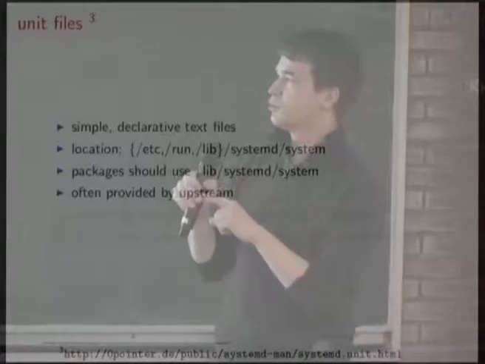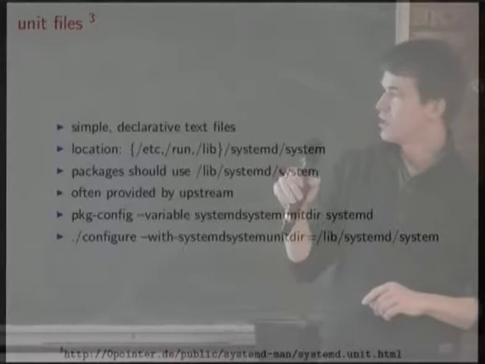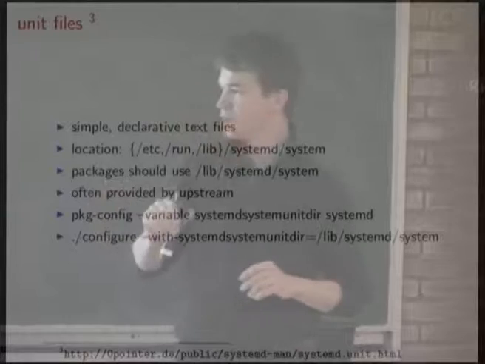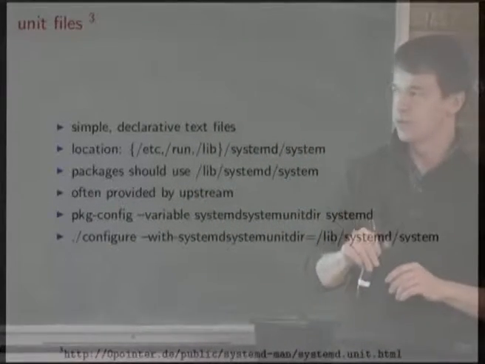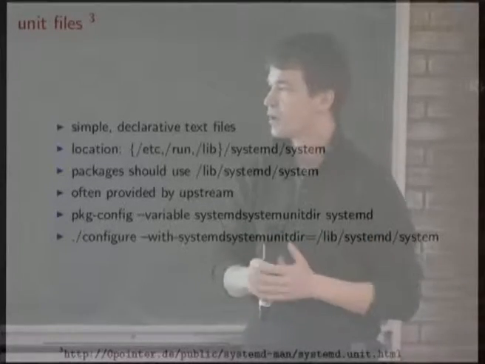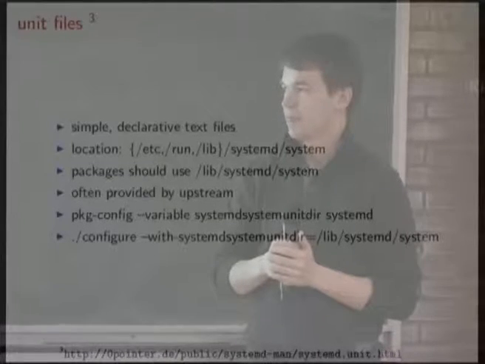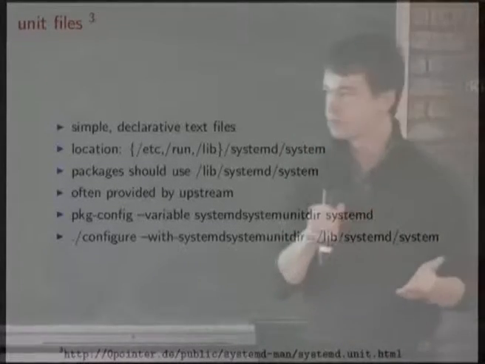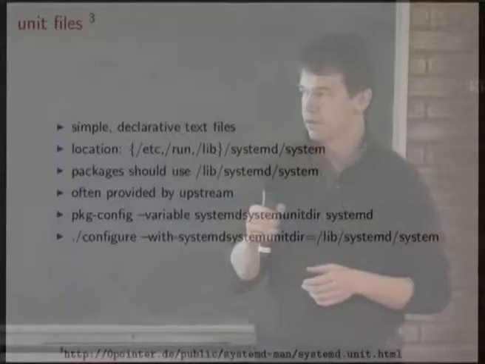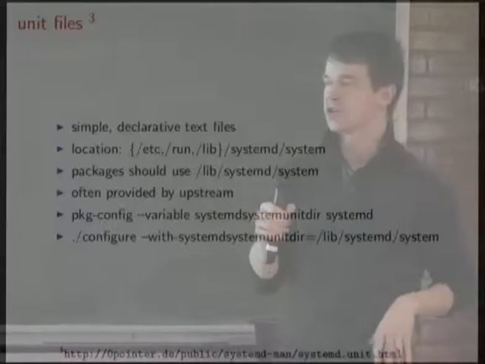Let me repeat that. Packages should put it under /lib/systemd/system. And there's actually a pkg-config file. It's called systemd. It's currently in the systemd binary package. We didn't bother splitting it off into a systemd-dev package. It's kind of pointless, because build-depending on systemd will install systemd on that build, but it won't actually change the base system. It's harmless to install systemd on a system, and it doesn't change anything unless you boot and tell it to use it. The question has come up a few times, and we just said, it's one tiny text file, a pkg-config file, we won't do that.